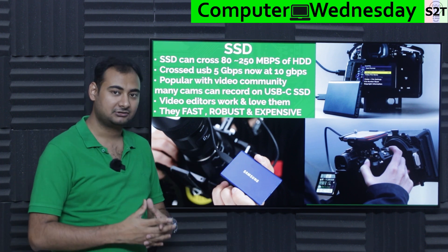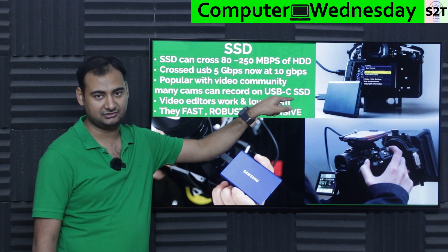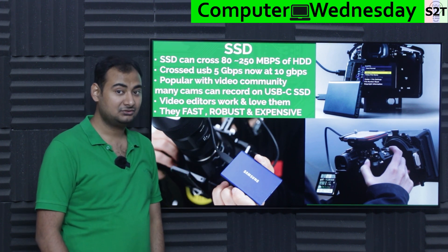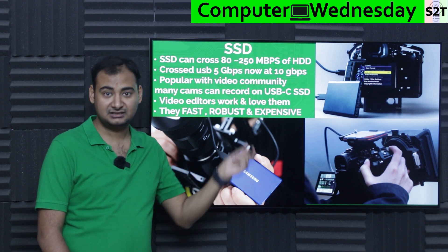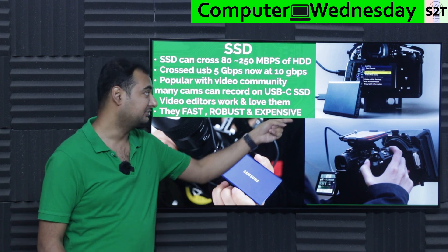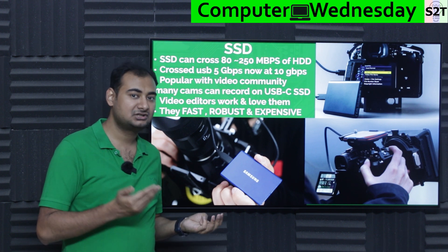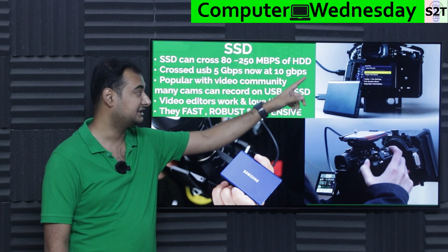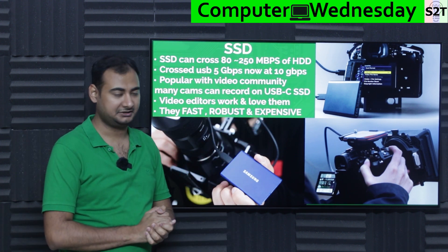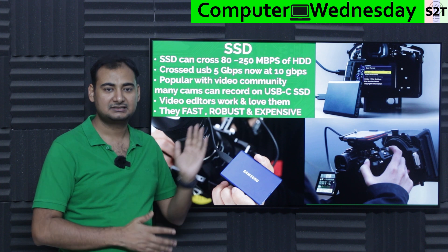Some camera manufacturers had a brain and figured it out: what if we add a USB-C port and let people dump video data directly through it? Companies realized they could take a SATA 3 SSD, swap out the SATA controller for a USB controller, and create a proper SSD you can plug in via USB-C. Because of advances in flash chips, energy consumption is low enough that mobile equipment can power it and dump files at very high speed. This exploded in popularity.